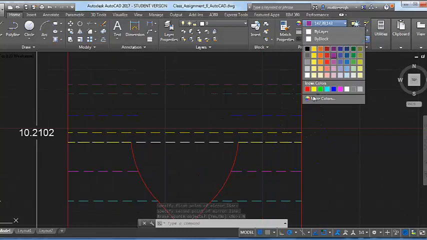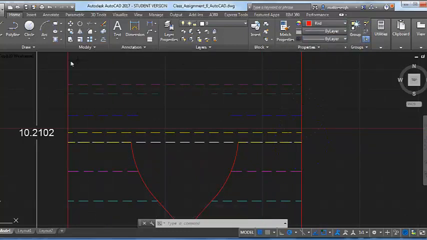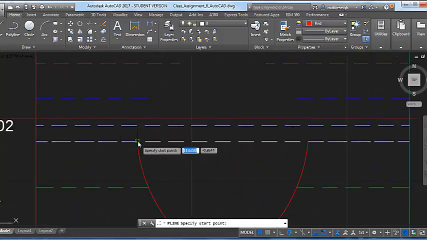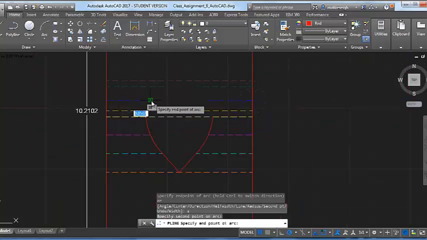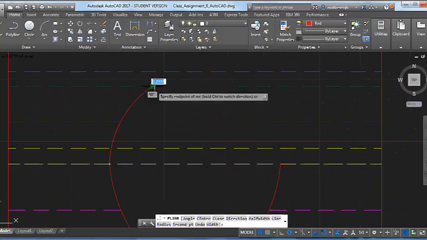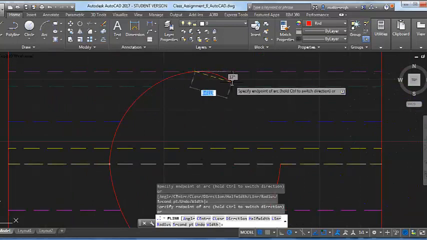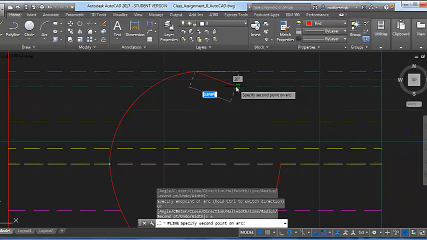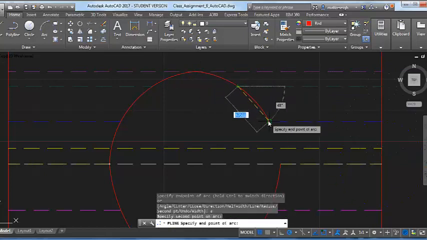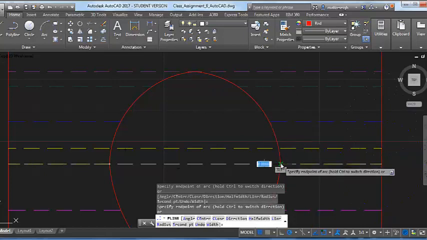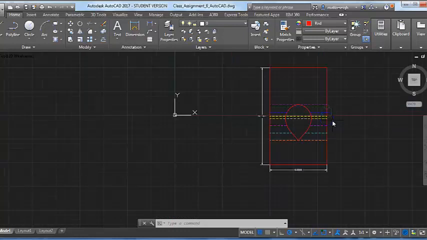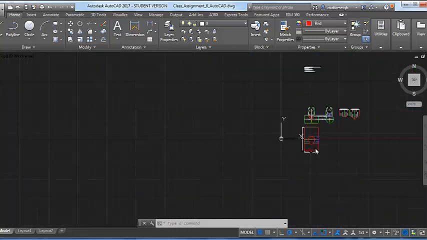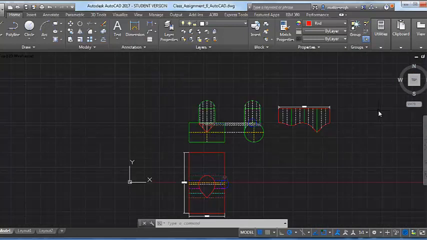Go back to my red solid line. As a polyline, I can go ahead and start it here, and that's going to be right there, and over to here, to there, and back to the start. So it ends up looking like this. This is what the cutout for the header would look like. And I can go ahead and move that stuff to another layer if I need to clean up my pattern. So that kind of concludes what that looks like. That's the branch development and the header development.